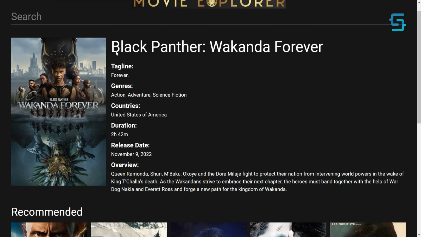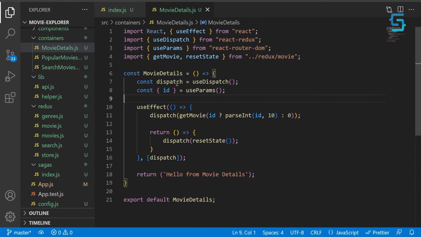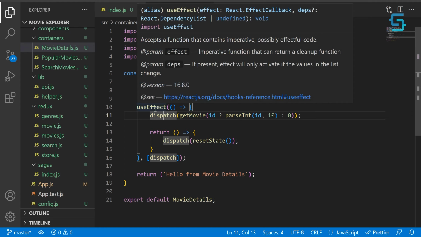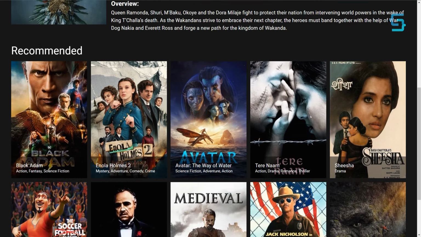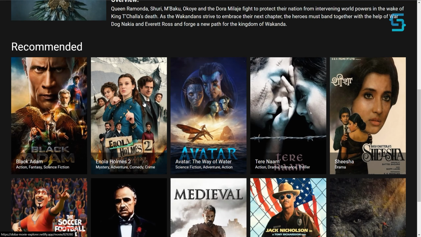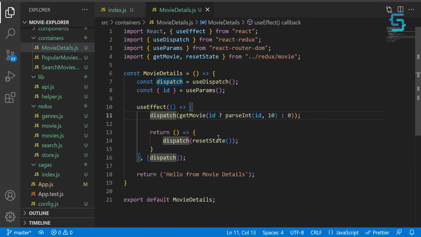So we want something to look like this. Awesome. Let's proceed. Only before we create this movie component, we want to add an additional useEffect hook. This useEffect hook fires only once when we load the page. But for example, if we are on this movie's details page, and if we click on another movie, we want to fire off another API request for additional data. So this API request should be fired when the ID of the movie changes. So let's add an additional useEffect hook to handle this edge case.